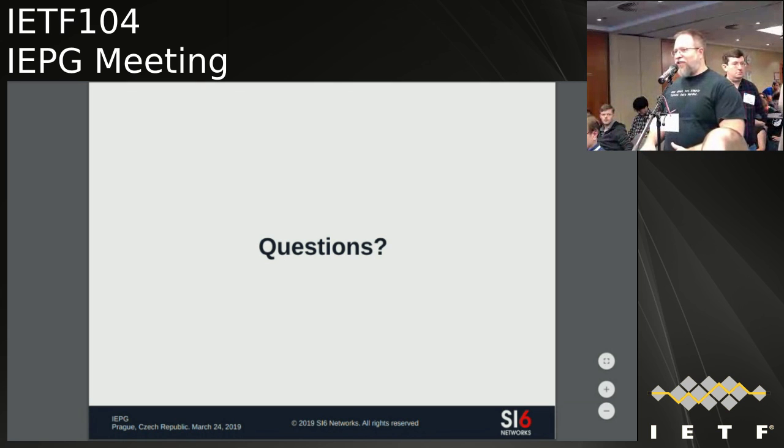I dip my toes in occasionally, and ULA doesn't seem to be working well in a lot of environments or well deployed in a way that seems to solve these problems. In a lot of cases, link-locals in a network that is properly put together would solve exactly the same problem, but too many devices need to be in the middle of these cases. So you do want long lifetimes just to have stable addresses. Trouble is, is it ULA? Is it the globally assigned one for your router? It doesn't matter. It has to actually have a long lifetime.